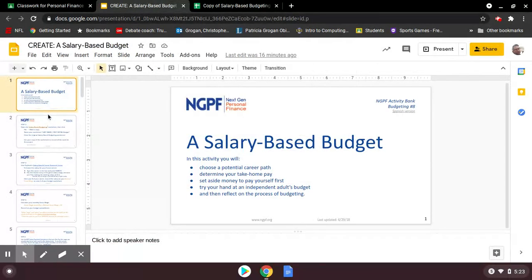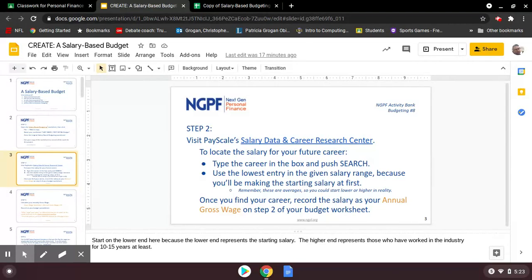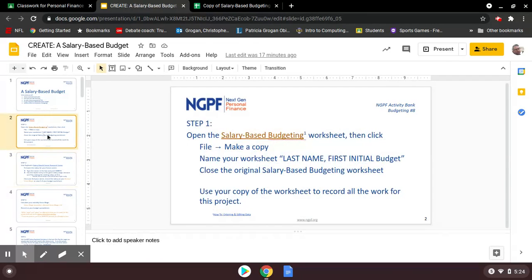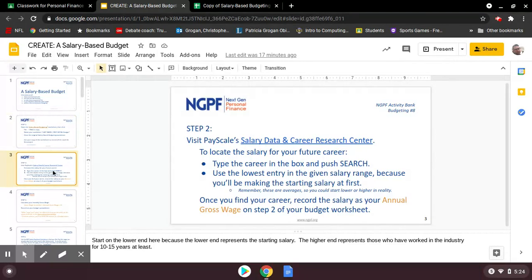When we jump in, we're going to skip slide 2 because at this point we've already done that. So we go into slide 3. Slide 3 is going to have a website that you're going to open up.